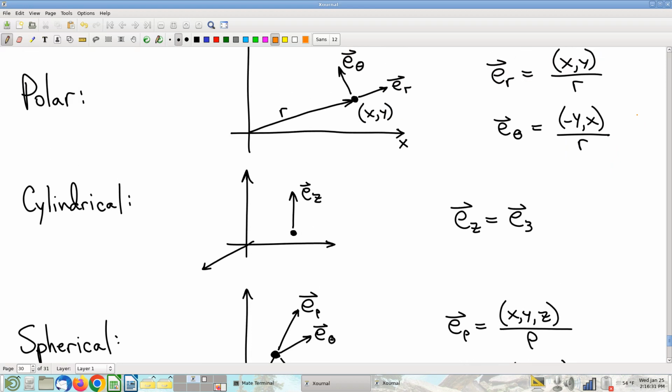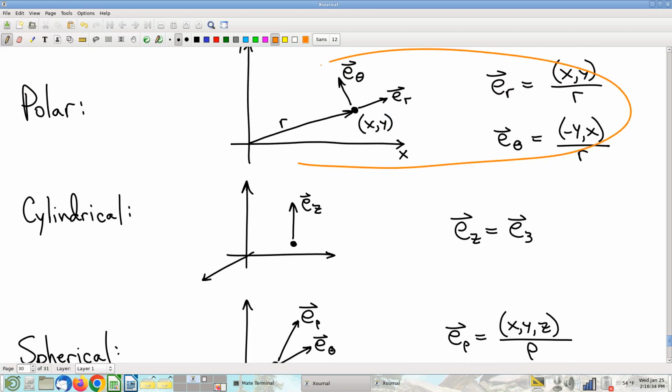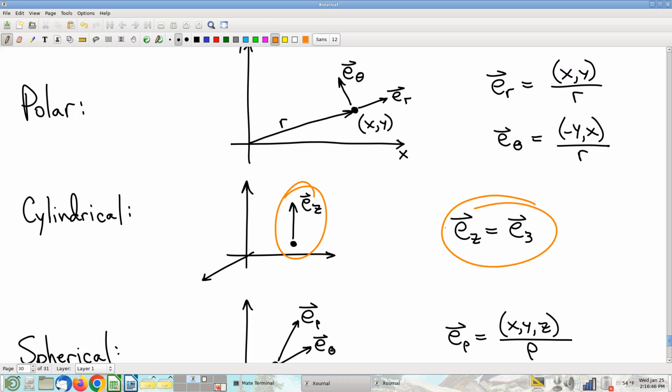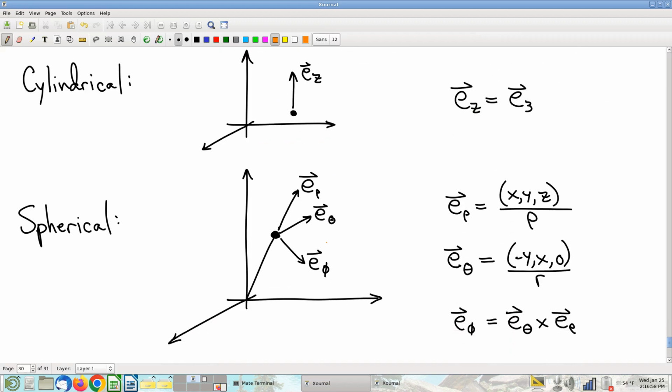Cylindrical, like I say, it's a lot like polar. We already have these formulas here for the polar standard basis vectors. Cylindrical is the same thing, just comma 0 at the end for those two. And then, of course, there's the third one, which is straight up. So, EZ is no problem. Spherical, though, there's some interesting things to talk about. Now, this E theta here is a freebie. That E theta is the same E theta from cylindrical, which, aside from this 0 at the end, is the same E theta from polar. Right? So that's a freebie.